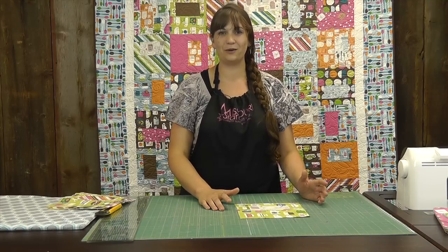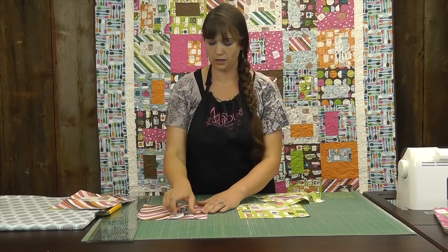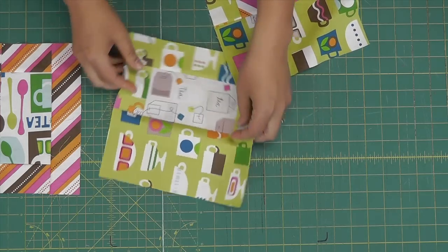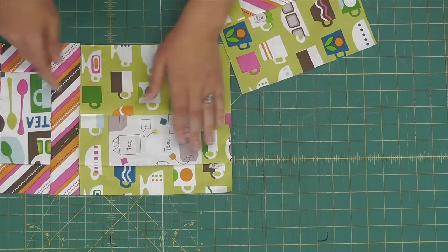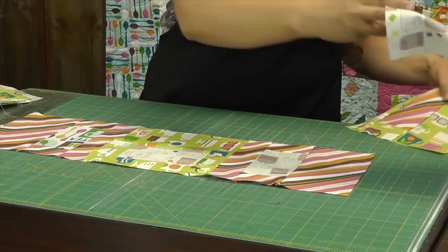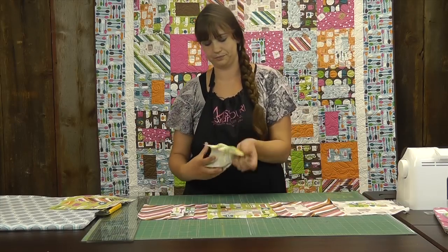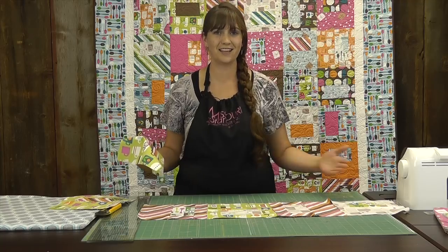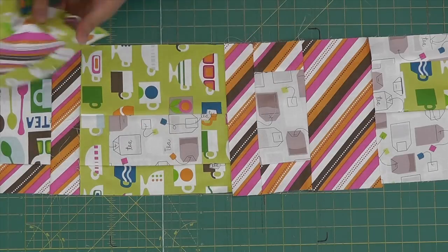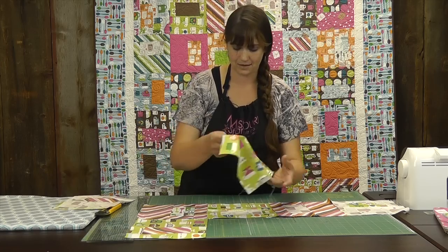Now that we've got our finished block, this is how we laid it out. The center block is what we use to guide our positioning — it's going to start face up and down, and then we're going to move it so that it rotates around the block. It'll come down to the bottom, then go on the side, and come up to the top. So here it's on the side, the bottom, the opposite side, and the top. When you start your next row, you're going to lay it out exactly the same way, except you're going to start from the second spot. Since our contrasting block is at the bottom, we move it down here so it starts with the bottom position, and then we just start moving around.